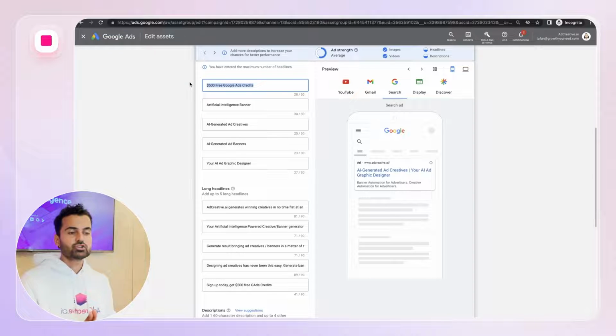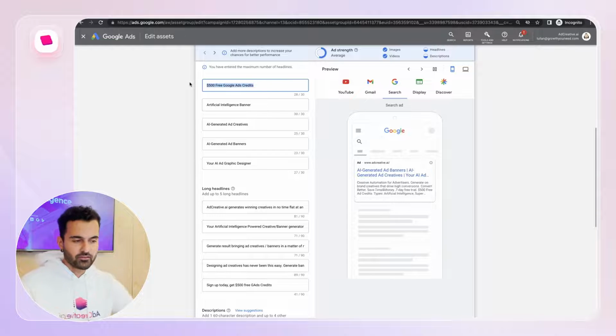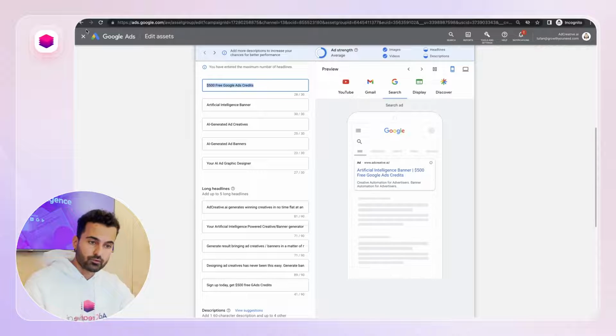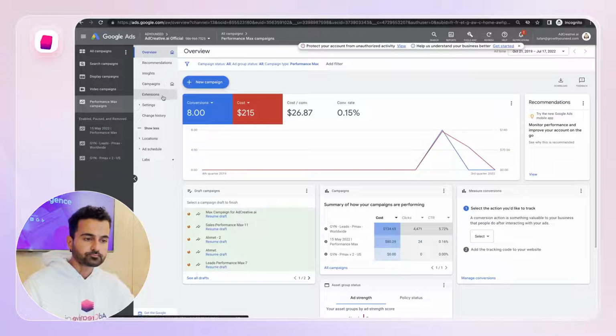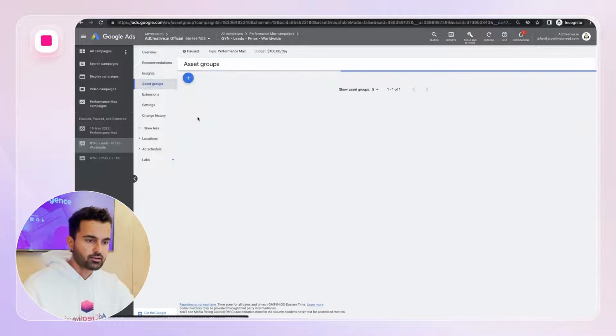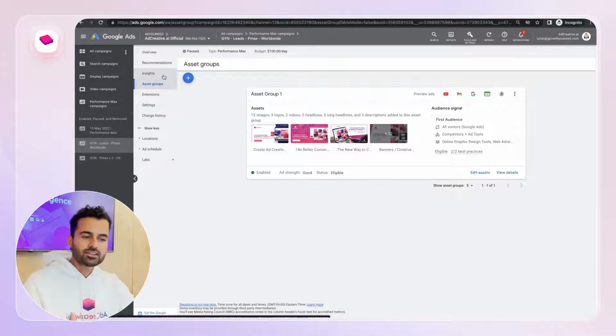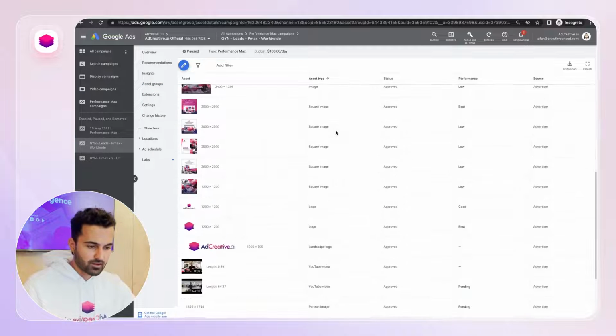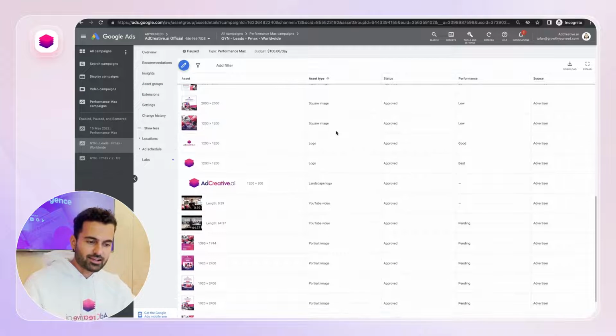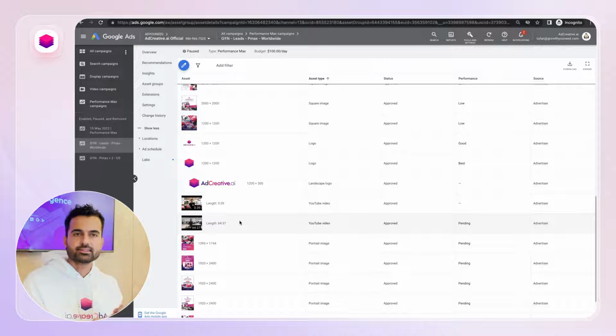So we pretty much talk about the first 4, and the fifth one is something that most people do not realize, which is super important. So again, let's go back to our campaign. Let's go back to one of our campaigns, asset groups. And actually before asset groups, or let's do it on the asset groups, why not? So in this example, as you can see, I have 2 videos. One video is like 39 seconds, the other one is super long. And basically what I can do here is that I can add as many videos as I want. In this case, I just added 2.